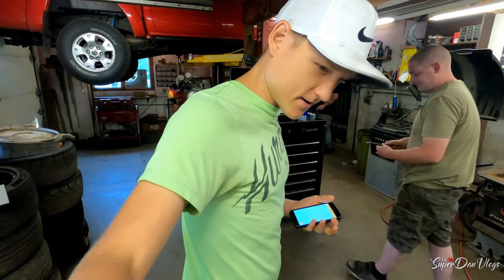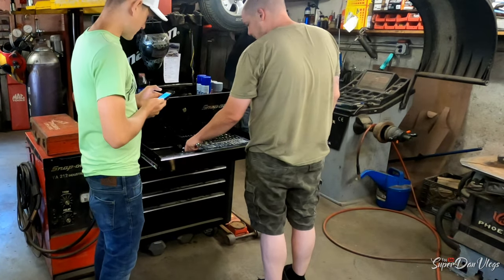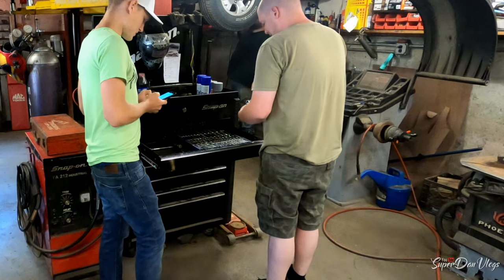So you guys can learn from this as well. This is how we're starting our day off, buying tools. Okay, so what are those? Sockets? Yep, sockets. So you're going to want a 3/8 and a 1/4 inch at least. 1/2 inch probably would be a bad idea, but I don't think you'll use that.